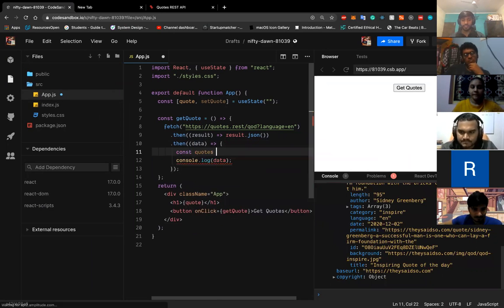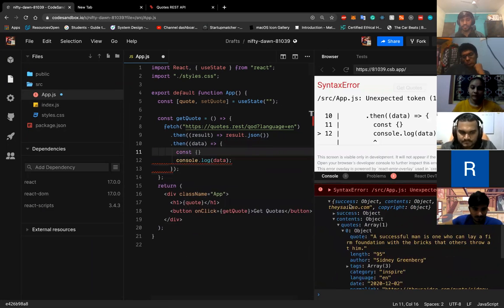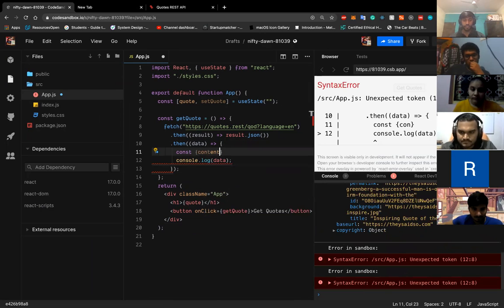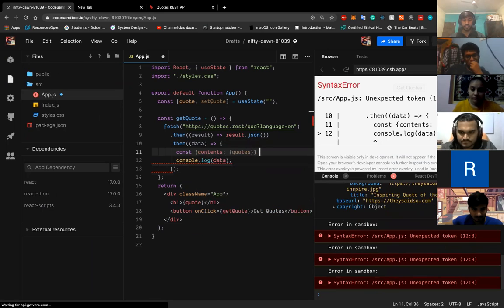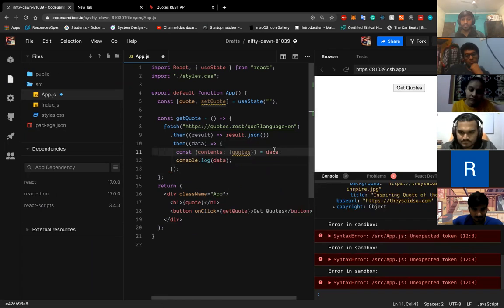So let's try to fetch codes first from our data object. We see data is inside, codes are inside contents. So what we can do is get contents from data, and we need to get the codes array. You must be familiar with the syntax.